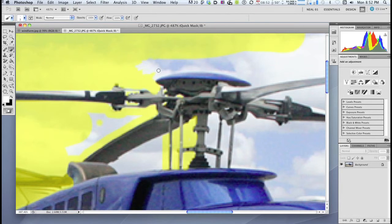Up the top here I need to paint out some more of the sky, so I'm going to click X on the keyboard, so I'm painting with black, and just go over here. Let's make this brush a bit bigger. Right brace key near the letter P, just clicking, hold down the shift key and work our way around this dome bit on the top of the rotor head.